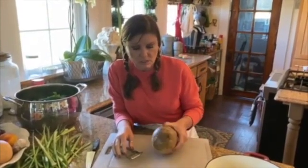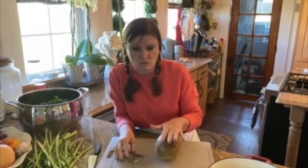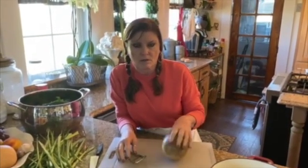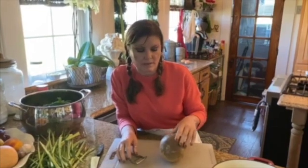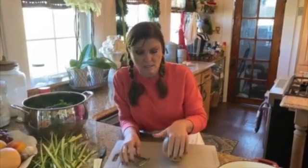This is pretty much a classic rutabaga. This is about a medium size. They come in smaller sizes, which if you're older or have trouble cutting, a smaller size would be a little bit easier to handle, and then they come in a larger size. The larger size is a bear to try to cut.